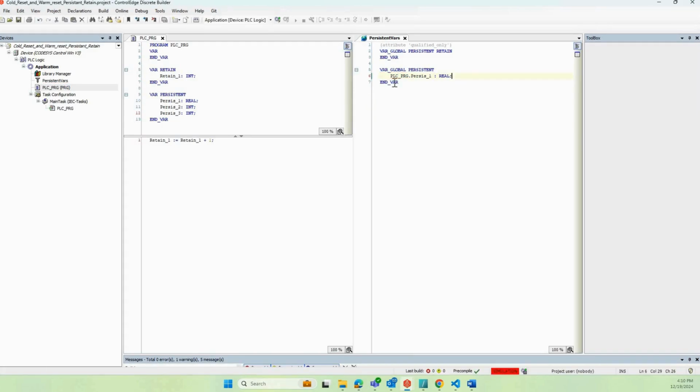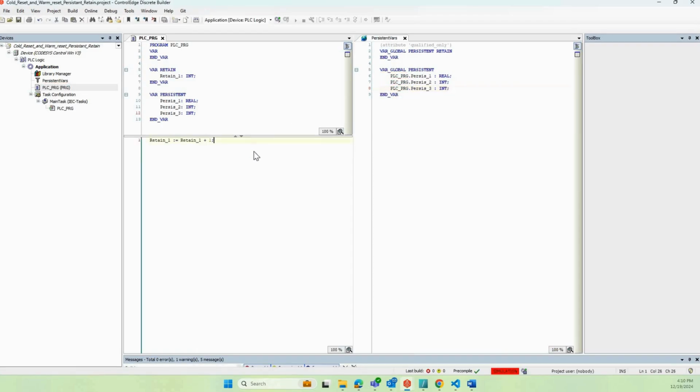Without it, the system doesn't know to treat your variables as persistent, and they revert to default behavior, not surviving resets. Practical implication: always include the persistent vars object if you intend to use persistent variables in your project. This is non-negotiable for ensuring the variables retain their values as expected. Failing to do so will lead to unexpected behavior, where the variables will reset along with the program.